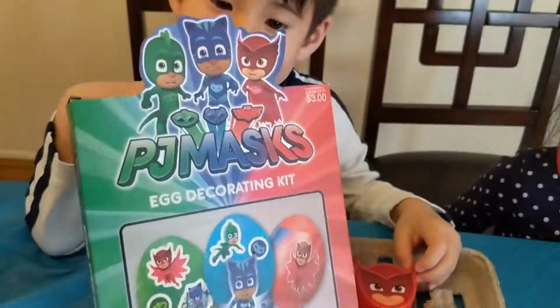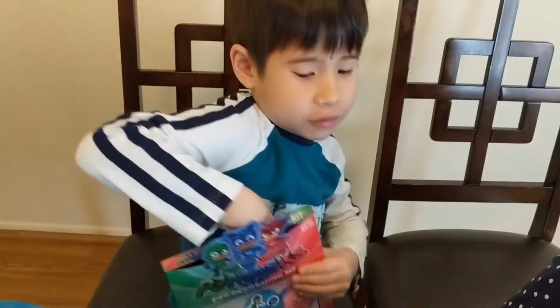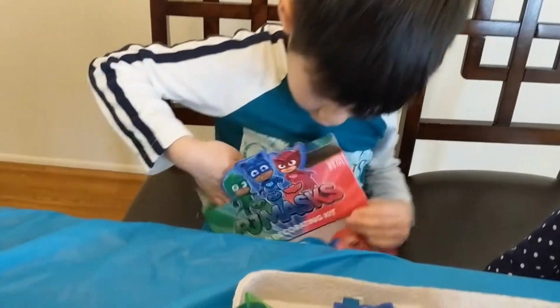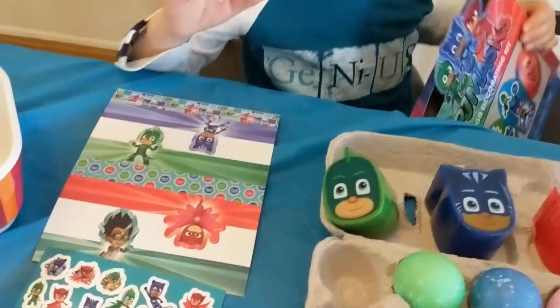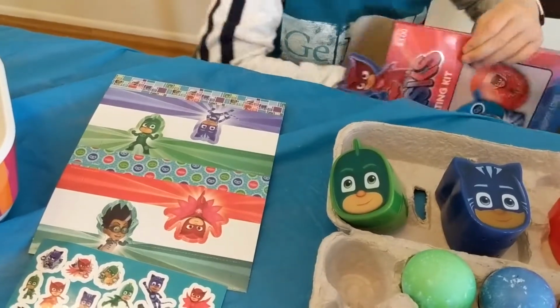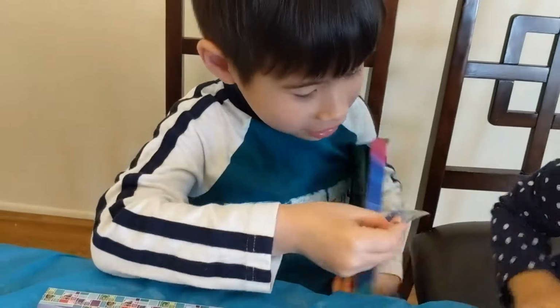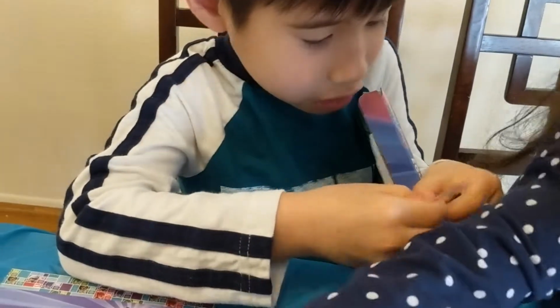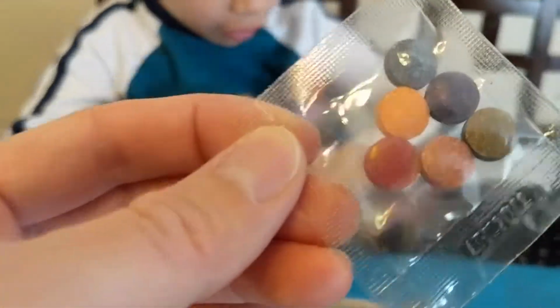But what about this? I have another coloring kit. And this one has six color tablets in it. Maybe there's a red in here? Stickers? And egg wrappers we can use. There are six tablets in there. Do you think one of those is red? I think so. Which one? That one, the first one. Okay, let's try. We need a red one for Owlette.